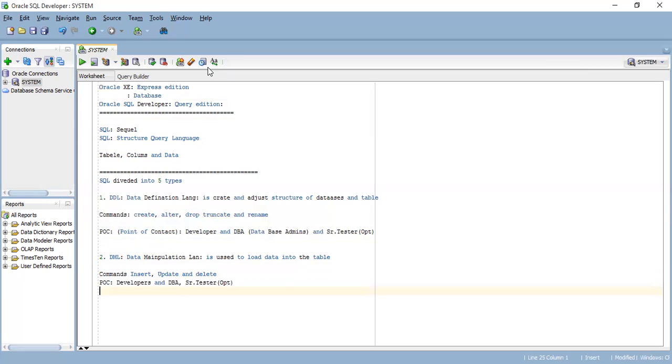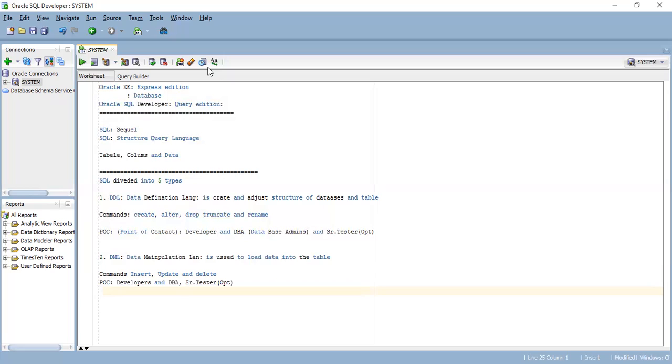As already defined previously, database administrators and senior testers can also use DML. Not BAs and regular testers; they cannot access this type of commands, data manipulation language.